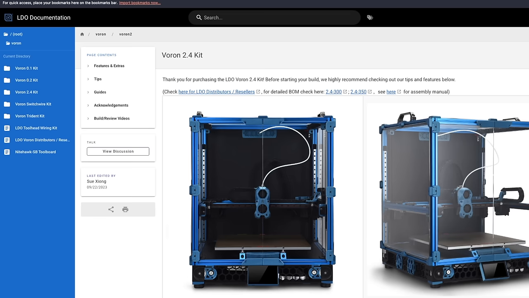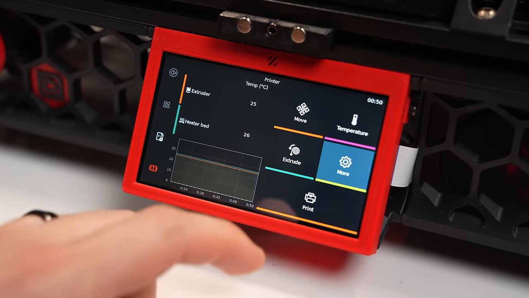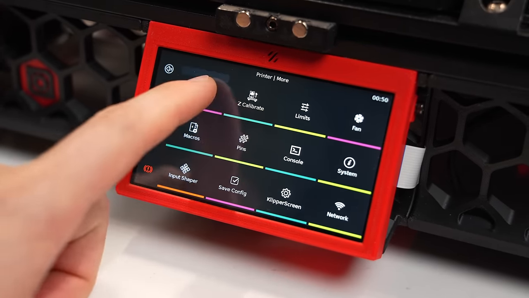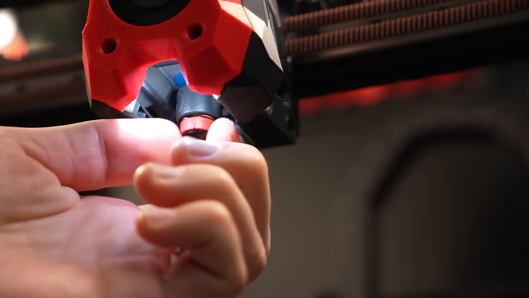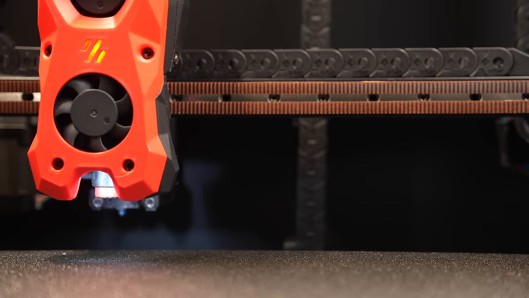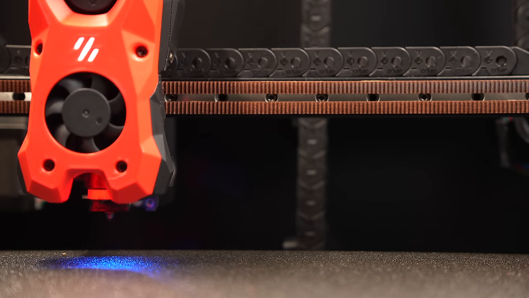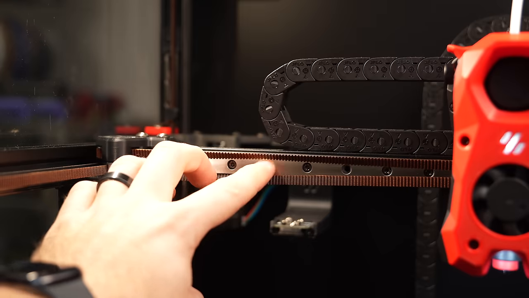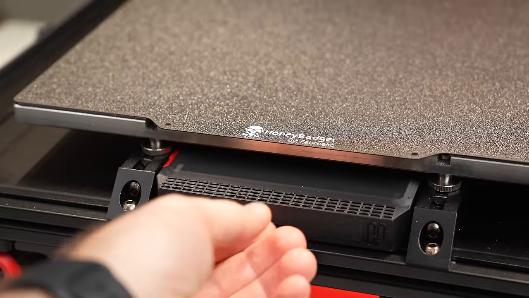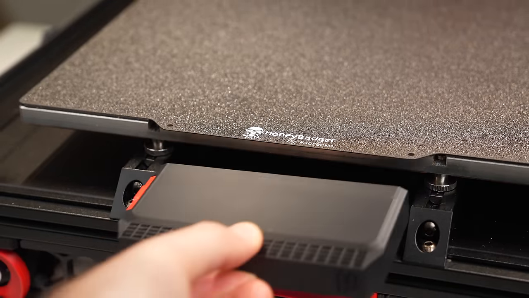The specific kit I built was the LDO Rev C. This came with a 4.3-inch touchscreen for running KlipperScreen, an A3D Revo hotend, and LDO's silicone heater pad. This is in addition to the handful of other upgrades and add-ons already included with the LDO kits. Some of these include stainless steel linear rails, a toolhead PCB, LEDs, Nevermore filter, and Clicky probe.